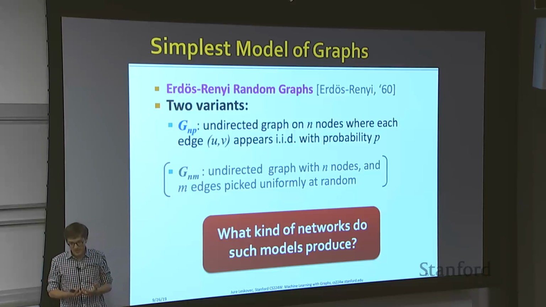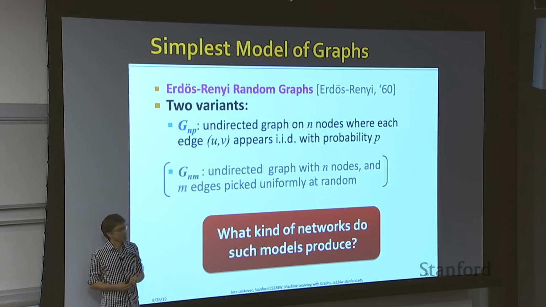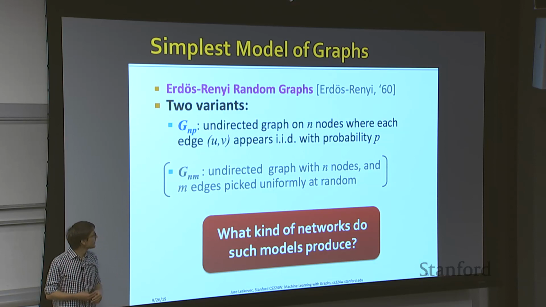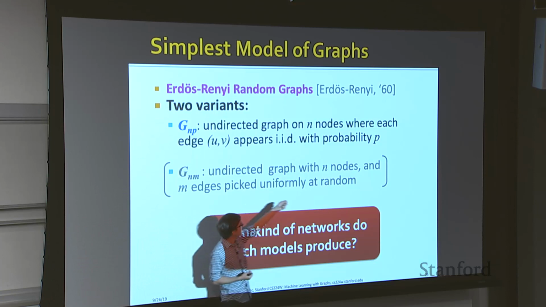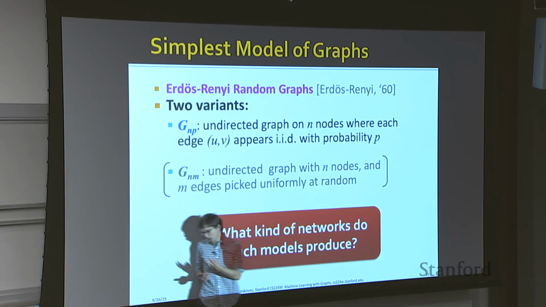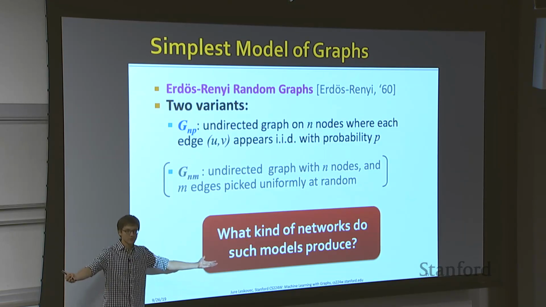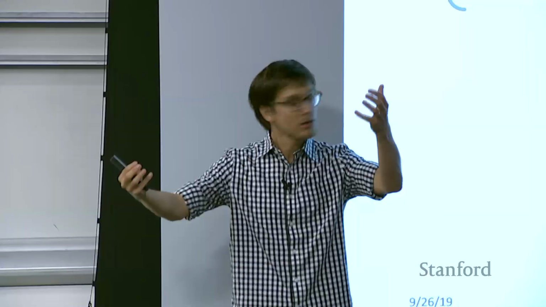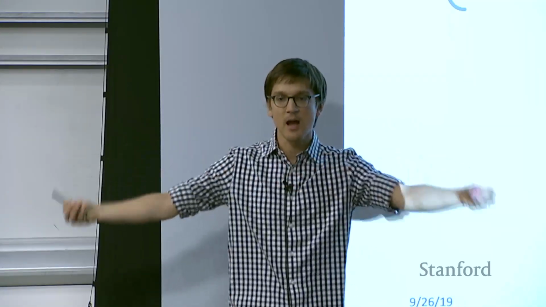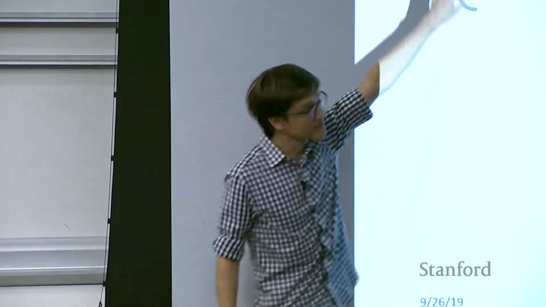There are 2 variants of this model. In mathematics they label them G(n,p), and then there is another variant called G(n,m). Essentially, what does G(n,p) stand for? It says this is an undirected graph where I have n nodes, and each pair of nodes is connected independently with probability p. So this model has two parameters, number of nodes and p, right? The idea is I throw the nodes on the table, I pick a pair, flip a coin, with probability p the coin says yes, and I connect them. Then I pick the next pair, flip the coin, and connect. Okay? So that's one definition.